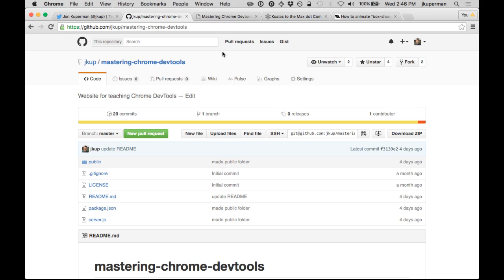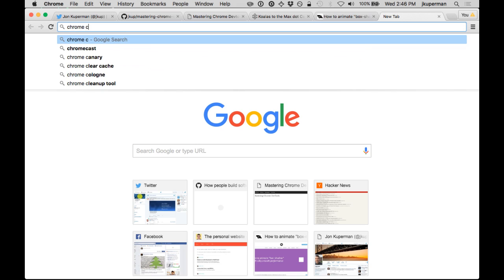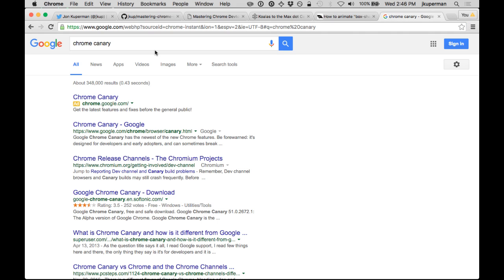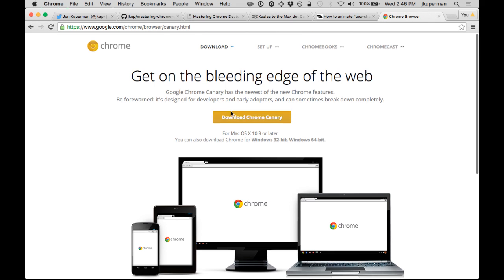Cool, so before we get started with the DevTools stuff, there's a couple of things I wanted to talk about. One is using Chrome Canary. The DevTools team is always working on really cool stuff. And often the best way to stay up to date with all the great features that they're releasing is to download Chrome Canary, which will just sit on your computer as a separate application. It's pretty cool. You get all the bleeding edge stuff and a bunch of really cool dev tools.